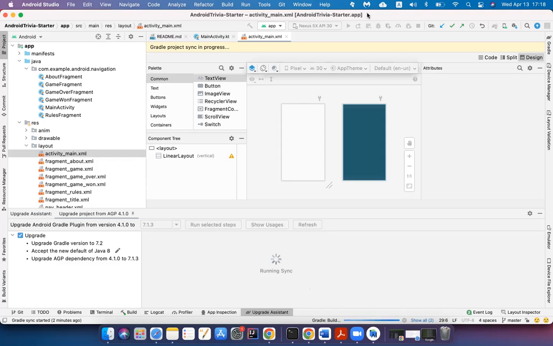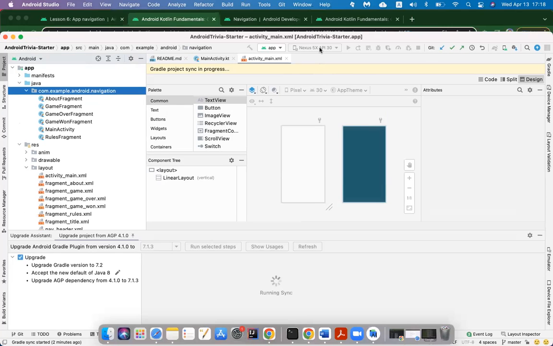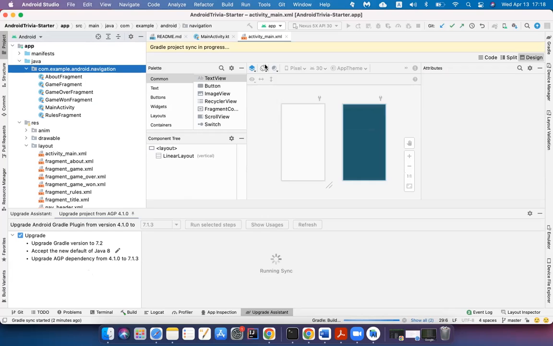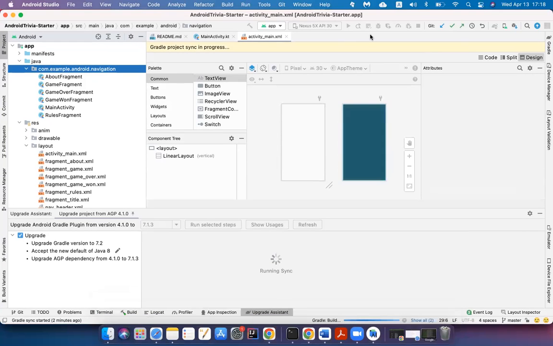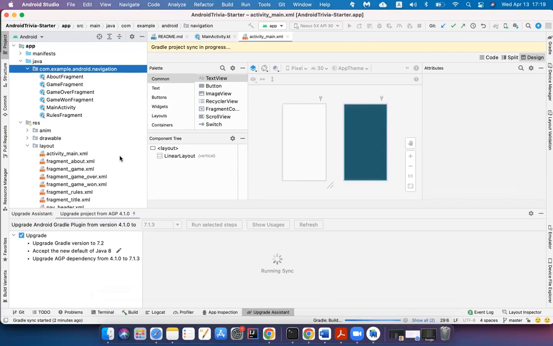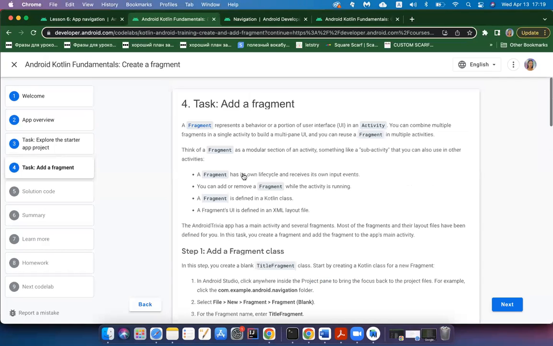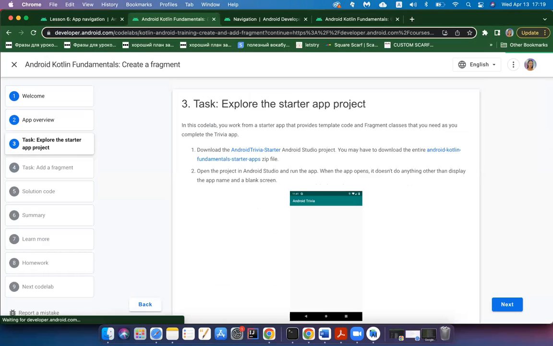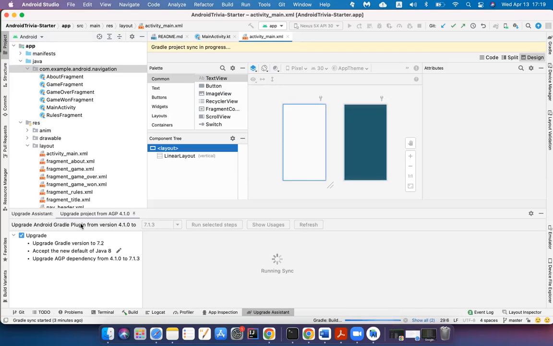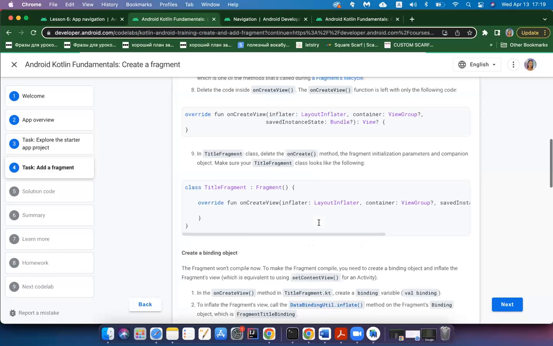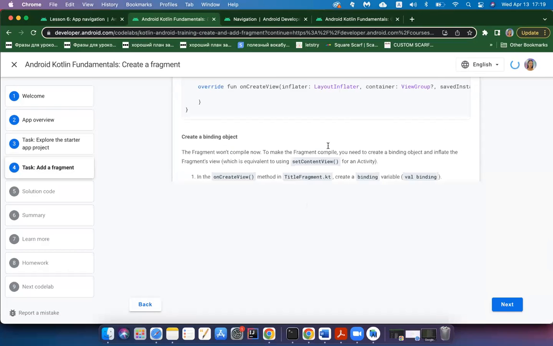Before I tried running this app, I couldn't run it on the virtual device because I think I have to install some more libraries or something, but we will see. So. Let's assume that we already know that our app has just this structure, or I can see here that there is nothing actually in this application. I think yes, we have nothing in this application, just this starter code, and we're gonna convert it to this app with the fragment by adding fragments.